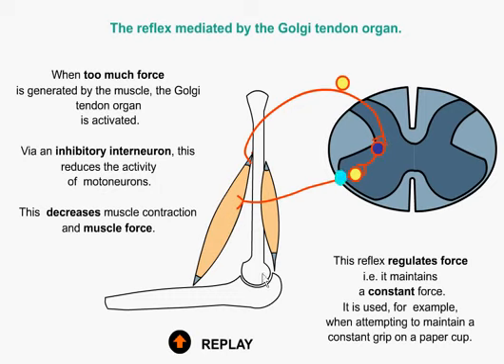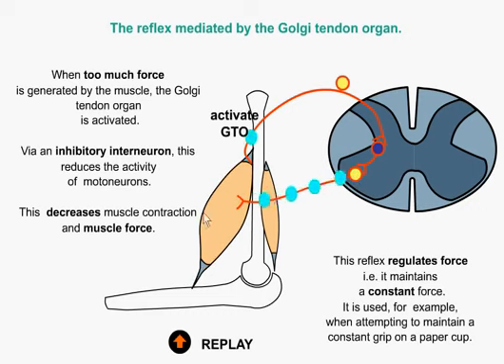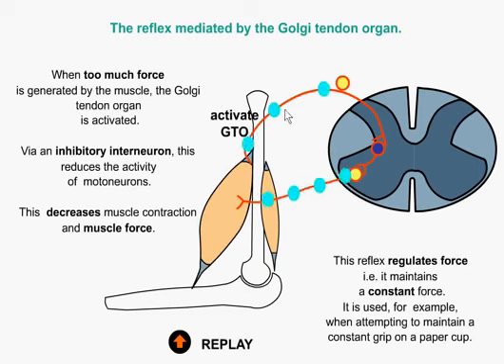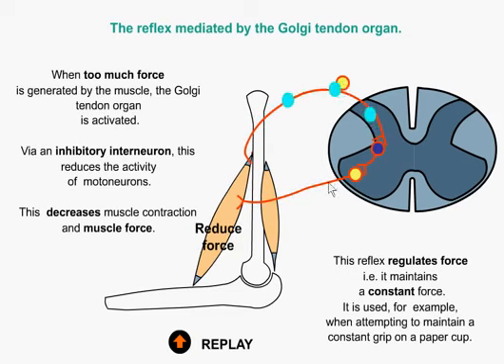If we have a look at that: here's the first big firing of force that comes down. There's actually too much force in the muscle — the Golgi tendon organ has detected that and it's sending signals back to an inhibitory interneuron, which is going to cause the shutdown of this contraction to reduce the force. We get that initial contraction which is too much, the Golgi tendon organ activates, and this inhibitory motor neuron tells the muscle to stop — there's no more firing coming out.